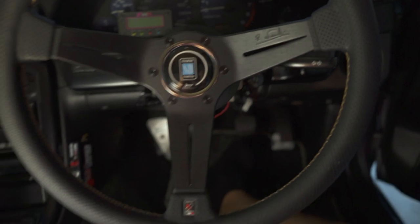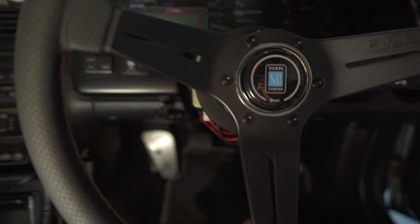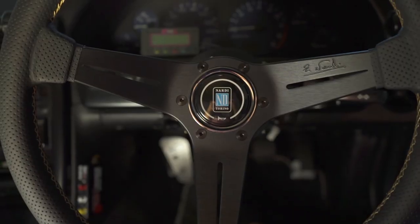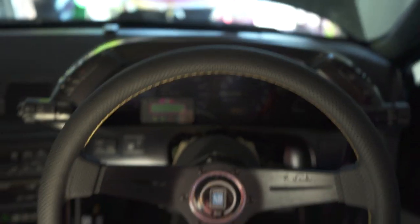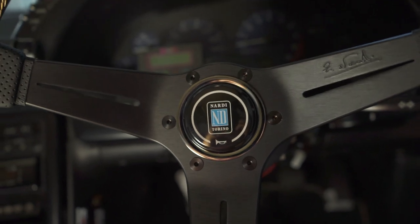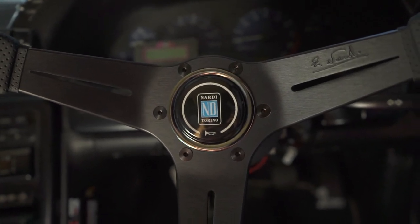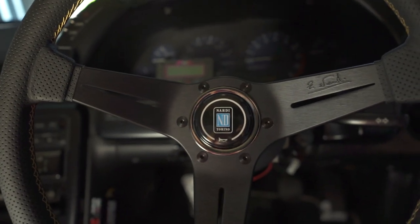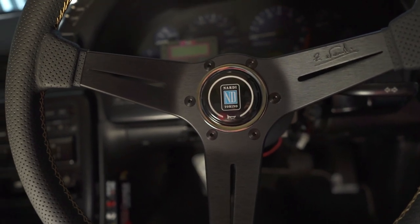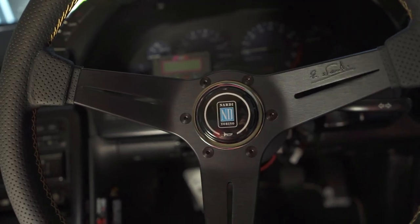You have to press it right in the middle overall, but it works beautifully - I'm super happy I was able to figure this out. Please, if you have any questions or suggestions about the car, let me know. The Nissan community has always been really tight and I'm blessed to be part of it for a long time. I want to continue enjoying and learning more about my R32, which I've had for a little over a year. Time to enjoy the car.